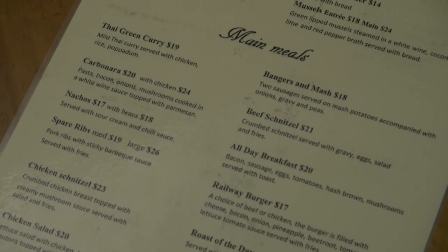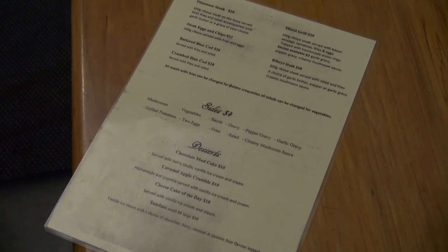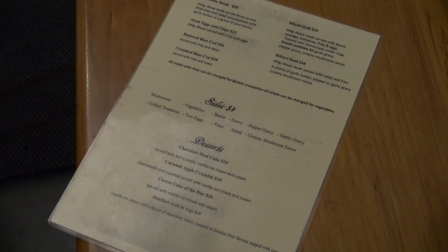We're in the restaurant — you must have some famous meals. Yeah, the ribs and the blue cod are definitely our two signature dishes. We've got quite a variety in our menu: there's curry, schnitzel, salmon, a bit of everything, but definitely the ribs and the blue cod. We do the blue cod to take away as well on our fish and chip menu, and our takeaway menu is probably our biggest hit. We're hammered every night for fish and chips to take away. We've got a few angles between dining in-house and taking away — we've covered everything.